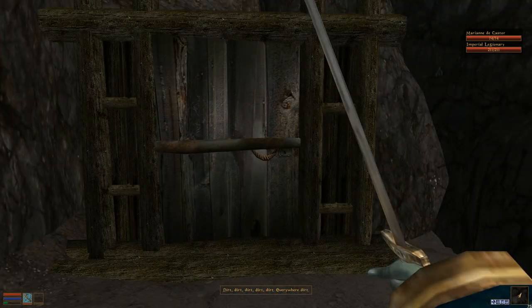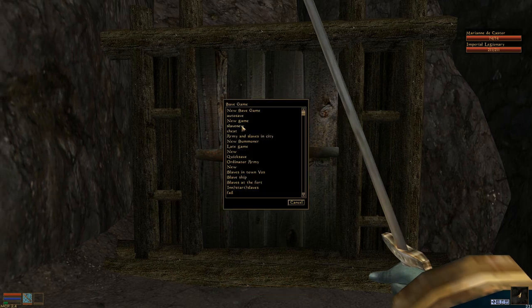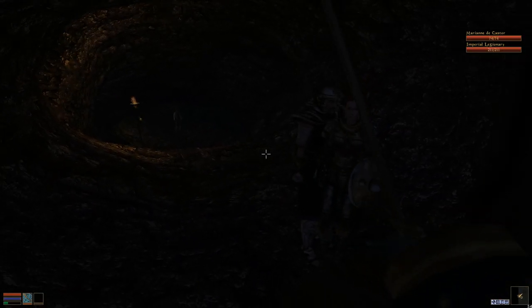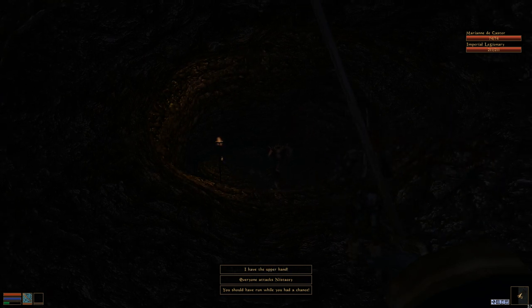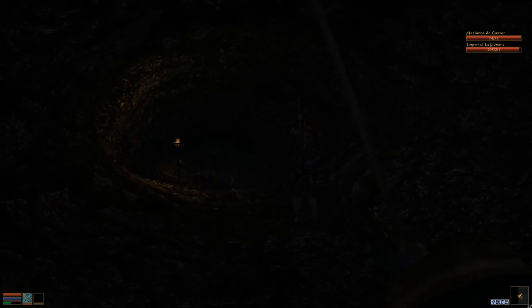All right. Dirt, dirt, dirt, dirt everywhere. Second dungeon. Then we will enter. You make this too easy. The girl has a bow she can use from afar.